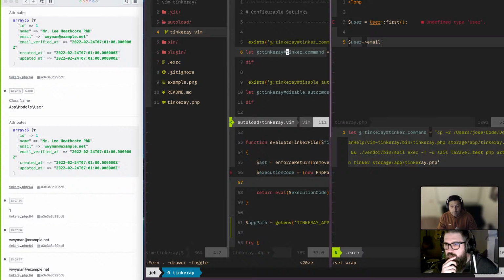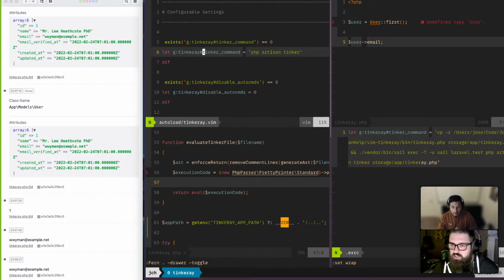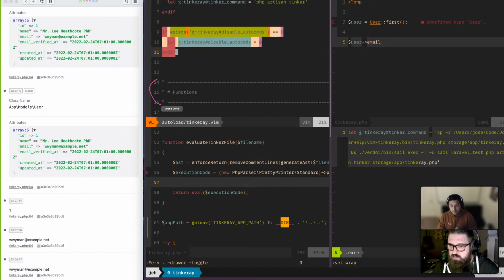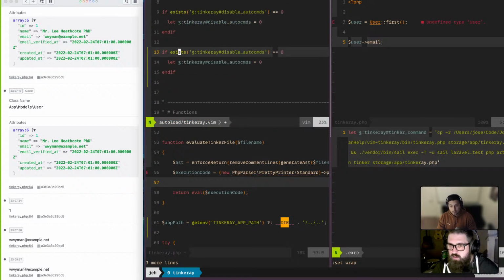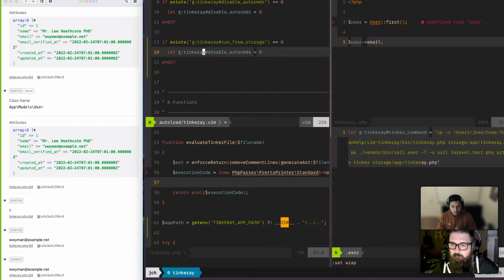Let's just duplicate one of these, and let's call it run from storage, I guess. You know what I mean? Run from storage, like that? Yeah, and just make sure that's duplicated there.